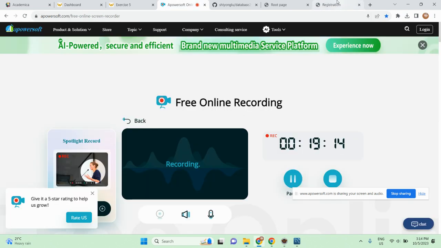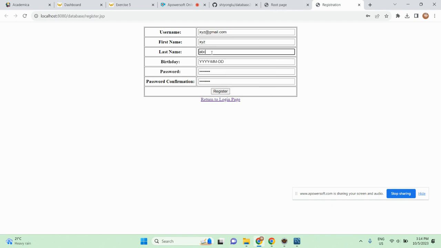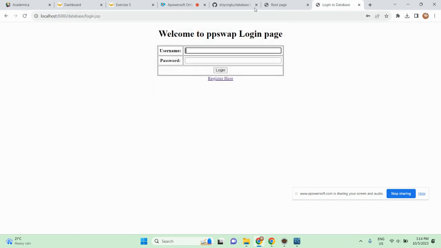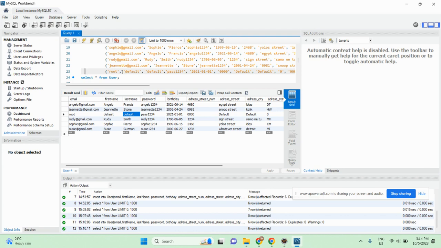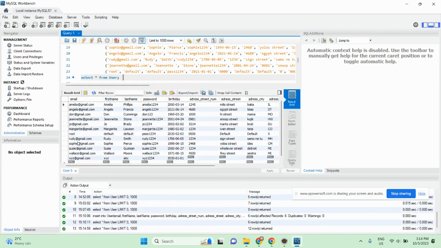Am I recording? Okay. Birthday 2020 0101, password xyz1234, xyz1234, register. Okay, now we go back to the workbench and select from the user, and we can see that xyz is successfully here.